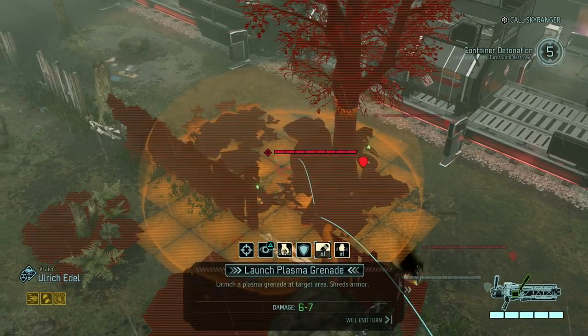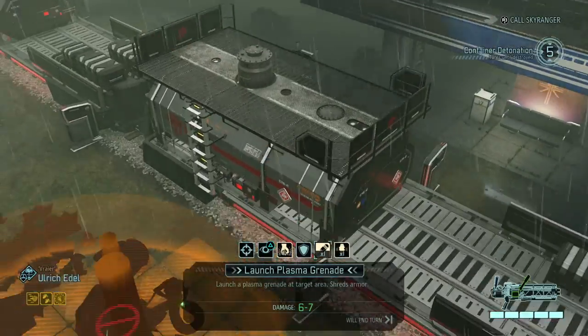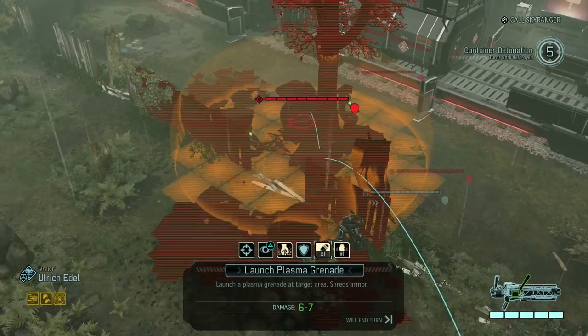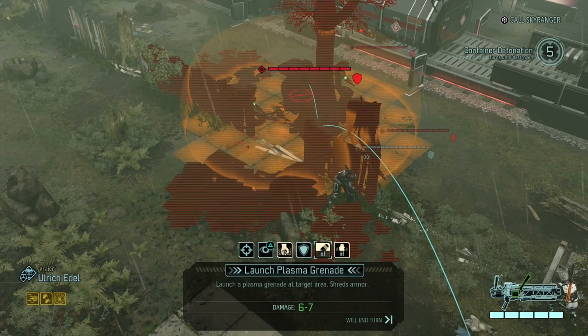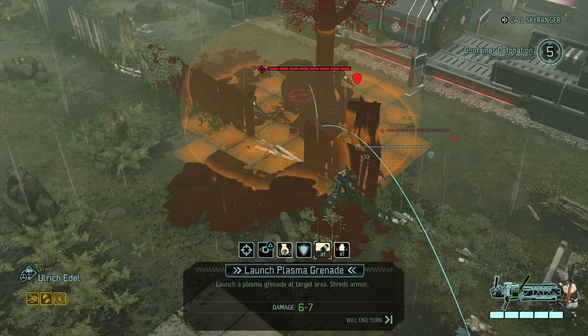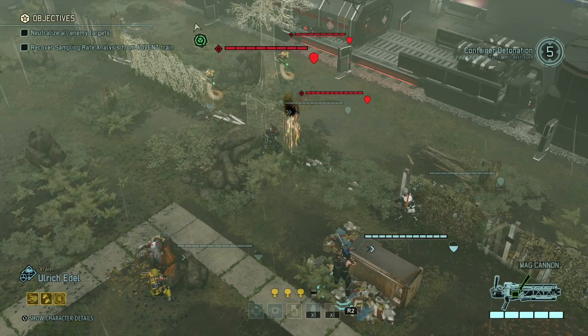Do need to be careful, because if I put this the wrong place, that entire tank could explode. And I don't really want to do that just yet. But it's going to remove a lot of cover. But I don't think Christoph is going to get hit from that. So, yeah. Plasma grenade, 6-7 damage. So that could... No, it couldn't kill them. It couldn't kill the Vipers, but yeah, nevertheless, try that out.